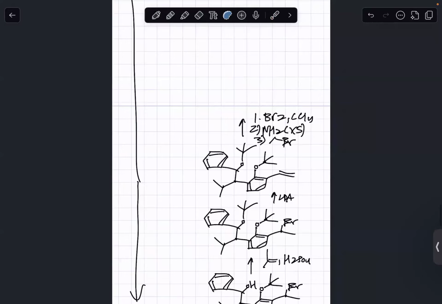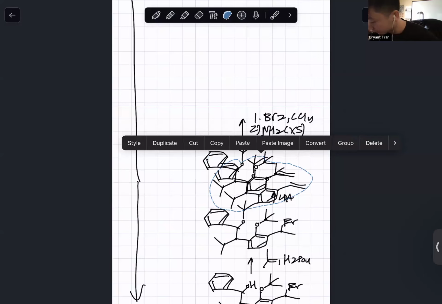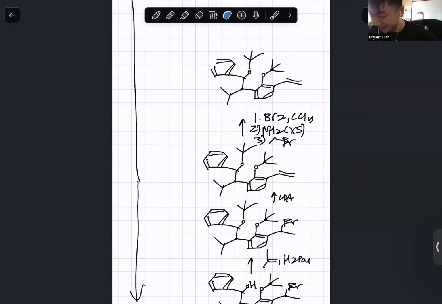Yeah. Right. So don't do that on the synthesis. Actually draw out the intermediates for each because that's graded, but I'm doing this to save time here because this is a big synthesis problem. Right. And then that would give us this terminal alkyne with this group right there. Nice.